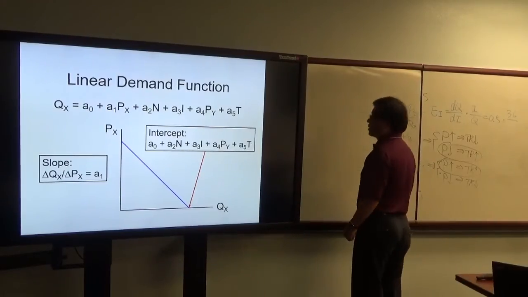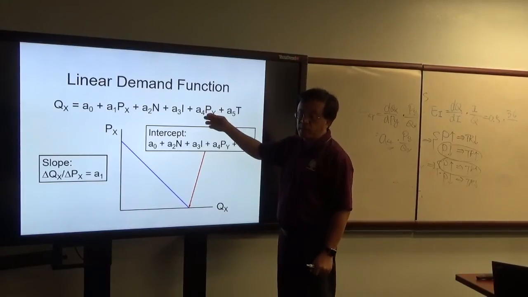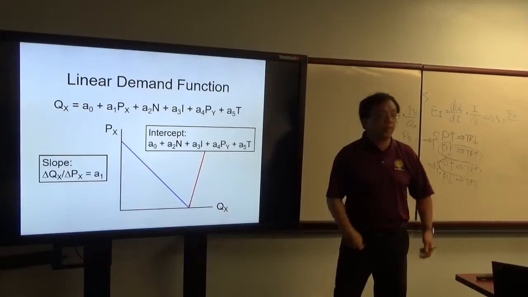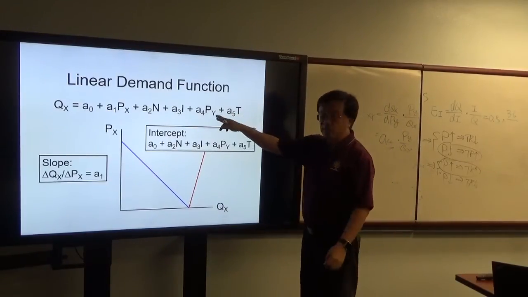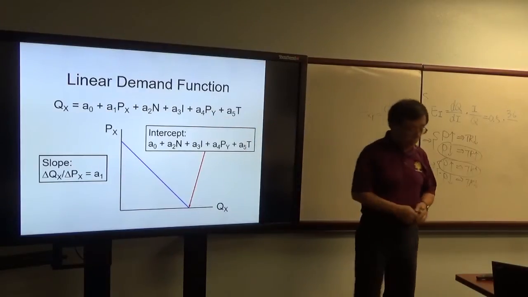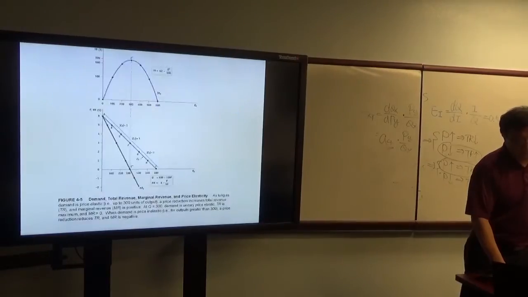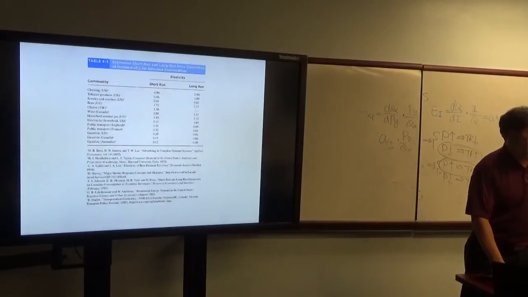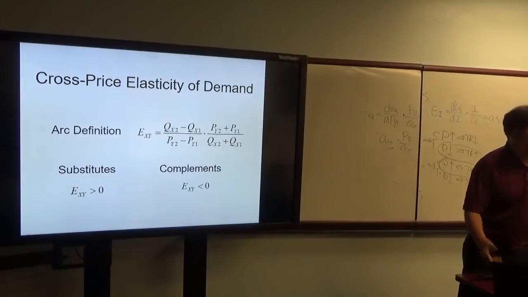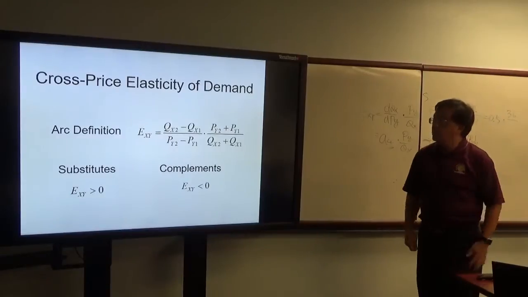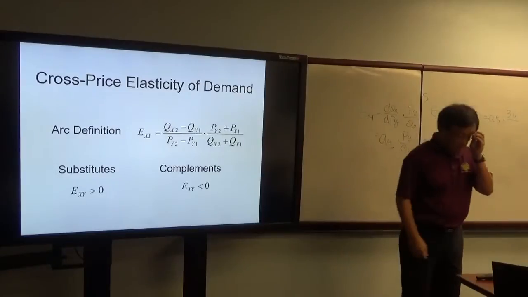And again, this number tells us whether, if it's a positive number, they are substitutes. Negative number, complements. But if you cannot remember, just tell yourself a story. Perhaps with Coke, so you can tell what happens if the price of a product increases. And also the interval, the arc cross price elasticity.